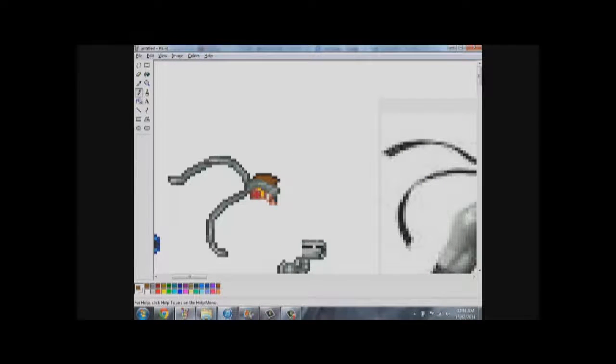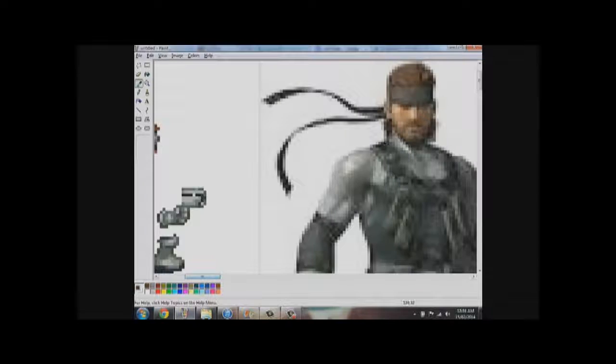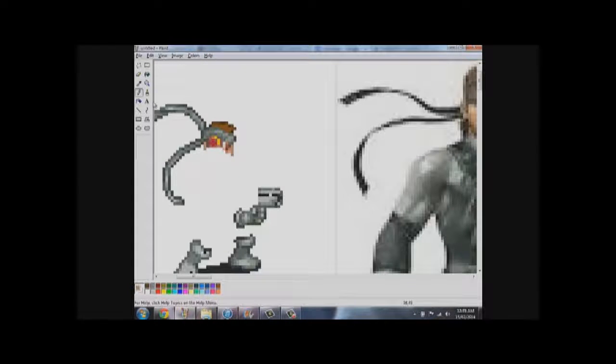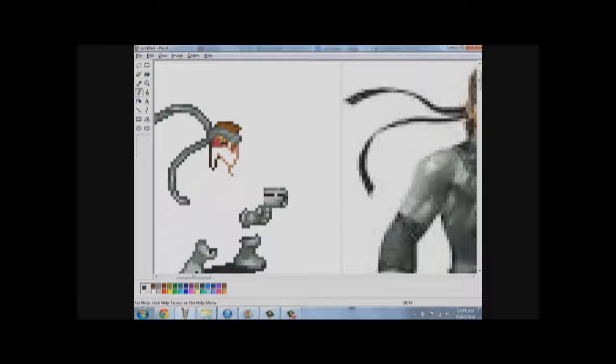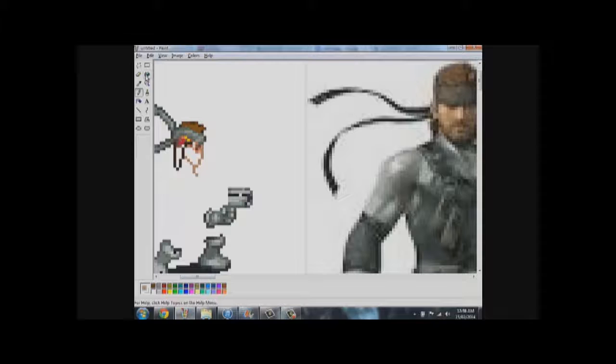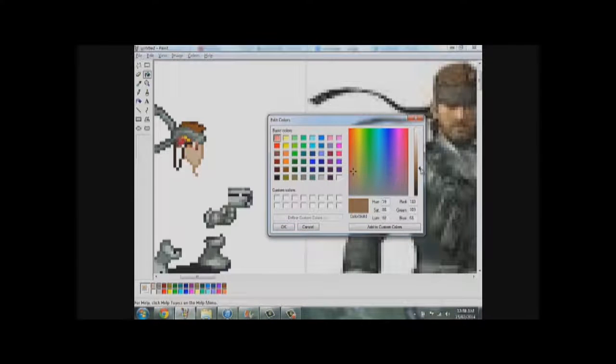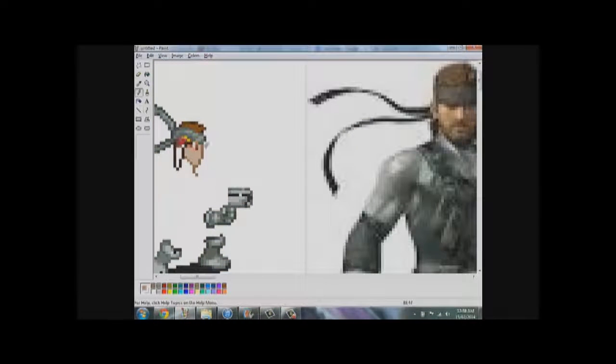Usually I just go checkerboard in here because that kind of gives the illusion, and then add a second outline color just to make the hair look a bit better. Yep, I think it's turning out pretty nicely in my opinion.